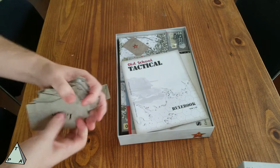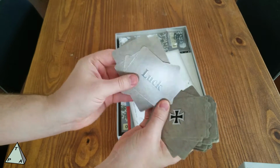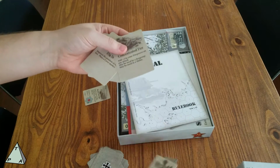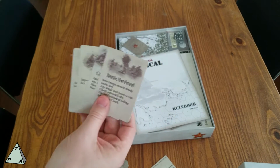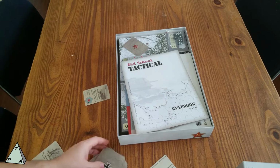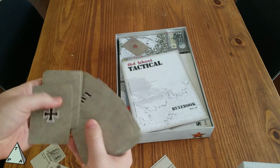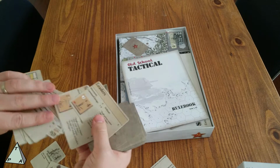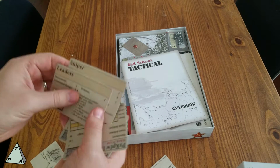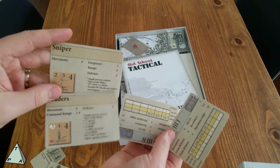So the cards we have, there's luck cards, and these luck cards are kind of like your random style events, which are going to affect different things. There's also a lot of these cards that are reference cards, so you can see there's German ones, and then there's Russian ones. These are just kind of reference cards, so you're going to have these on the side of the board for the units that you're going to be playing with.